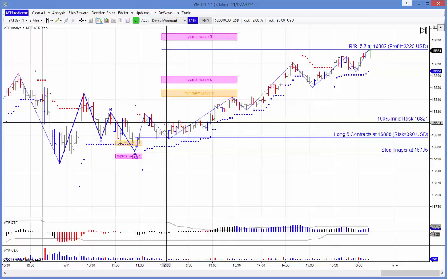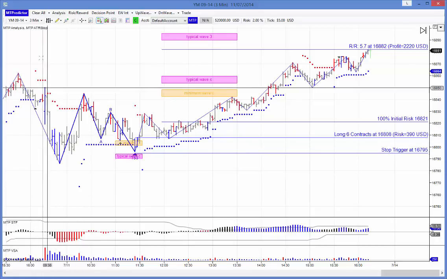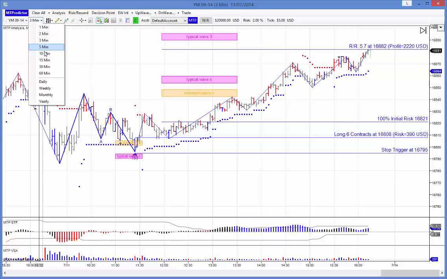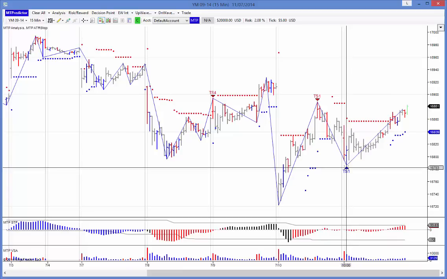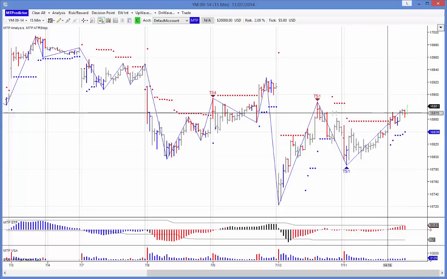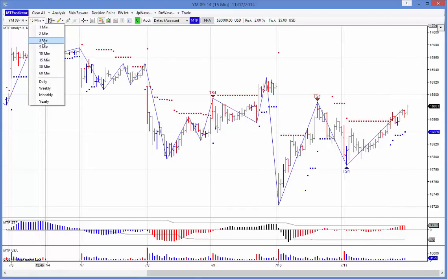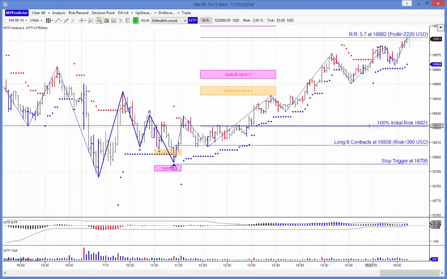However, and this was the whole topic of the training webinar on Friday, because we had a higher confidence in the larger degree trend. In other words, because this low here was a 15-minute TS1 low, I'll just go back and show you again. You see here was our 15-minute TS1 low. Therefore, we had a high confidence that the large degree trend had now turned up. Because we had a high confidence that on the YM the large degree trend was up, therefore on these buy setups here we would not, I repeat, would not move our stop to break even once the 100% initial risk level was reached.